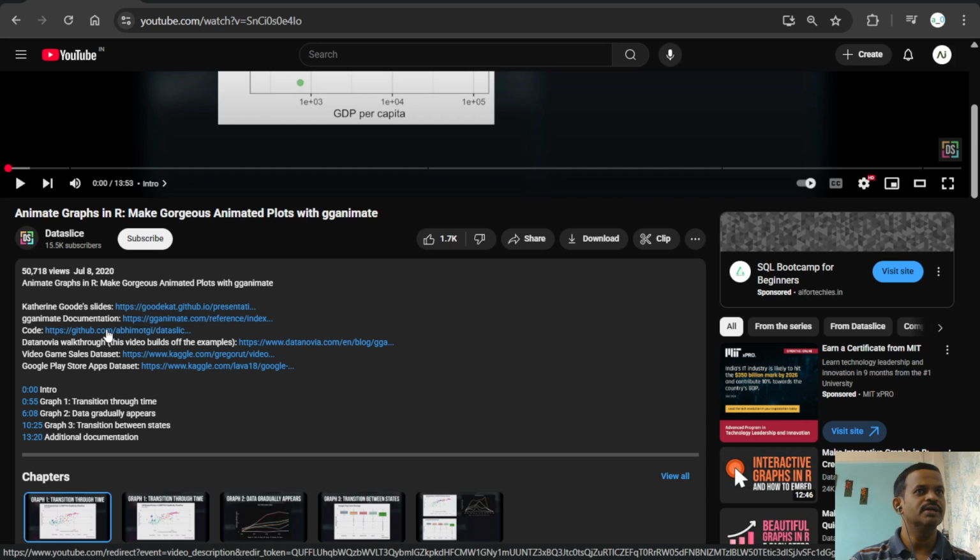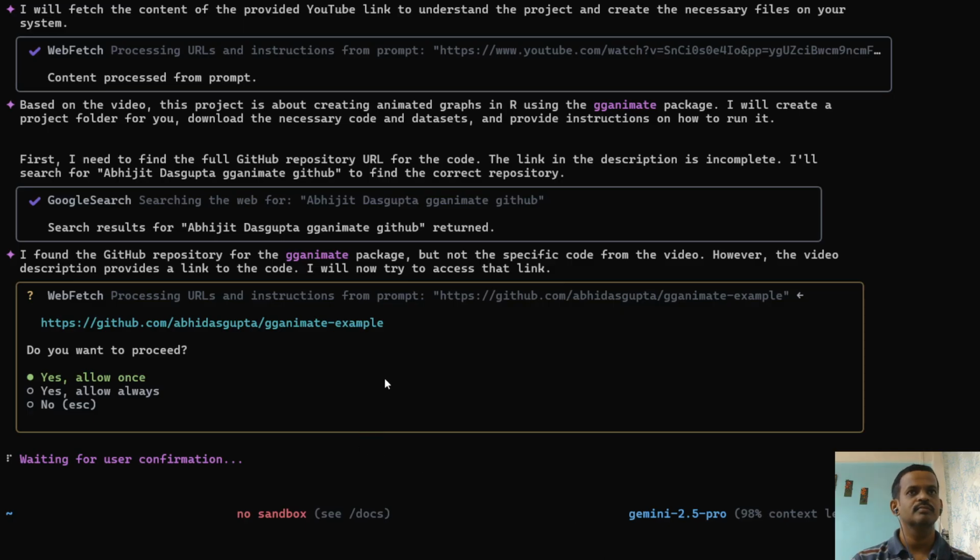This code should take the code GitHub. Okay, same code it's referring to, so it should work. It's not directly checking the video for its content, but it found the already available code, so I'm giving permission.